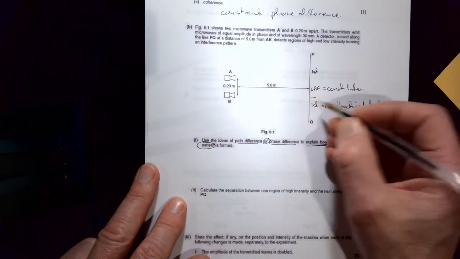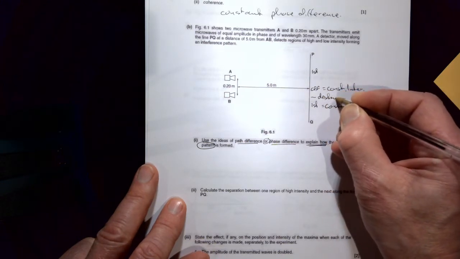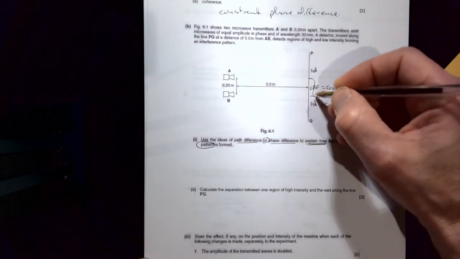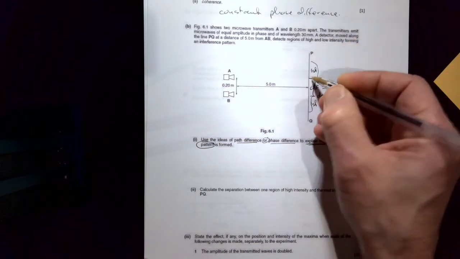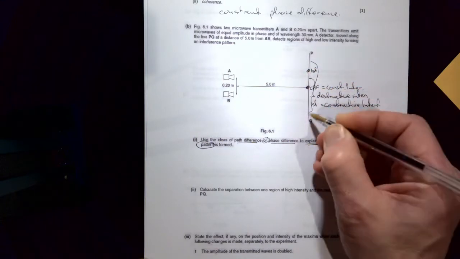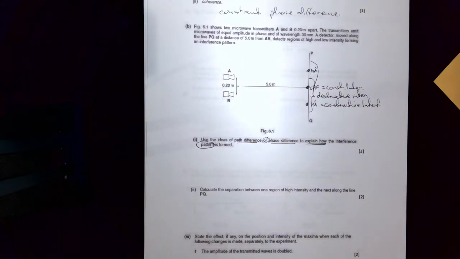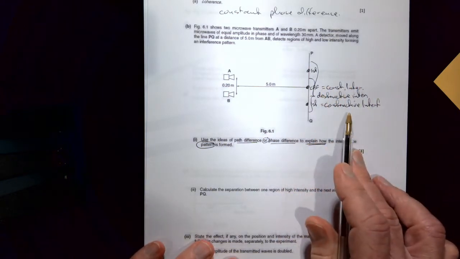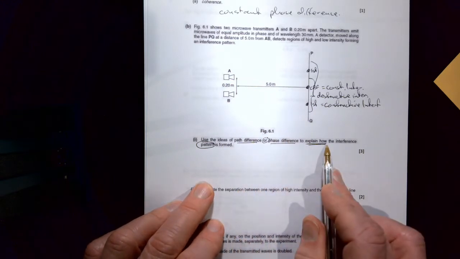In the middle, you've got the dark bits if it was light. So here we've got destructive interference. Okay, and also in there, and also beyond. Yeah, so spacing out, you've got your bright or loud spots, and then you've got your dark spots in the middle. All right, so that's the pattern you're trying to get across. You've already started to give a hint to your answer there. So does it mention this? No, so it doesn't explain how it gets there.